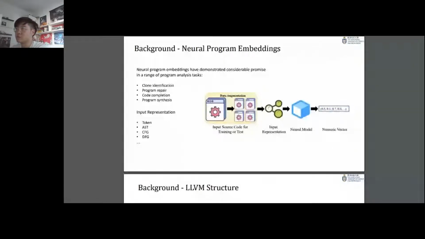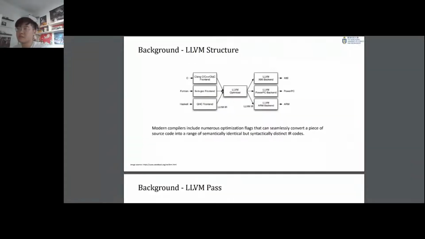They all use deep learning models, and the basic pipeline of this model is: given the input source code for training or testing, we get the input representation, and after the model, we get a numeric vector.